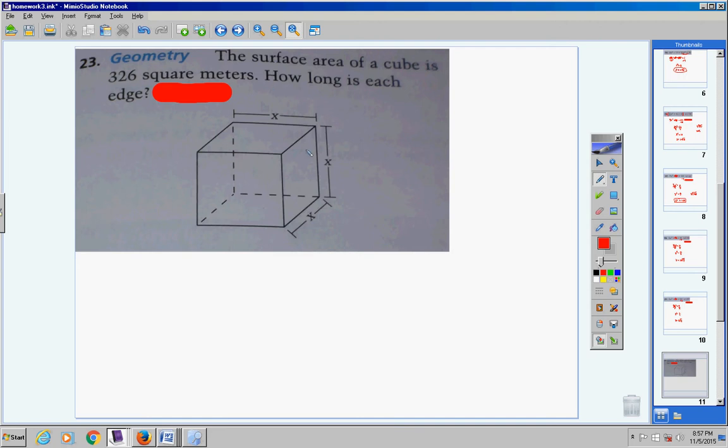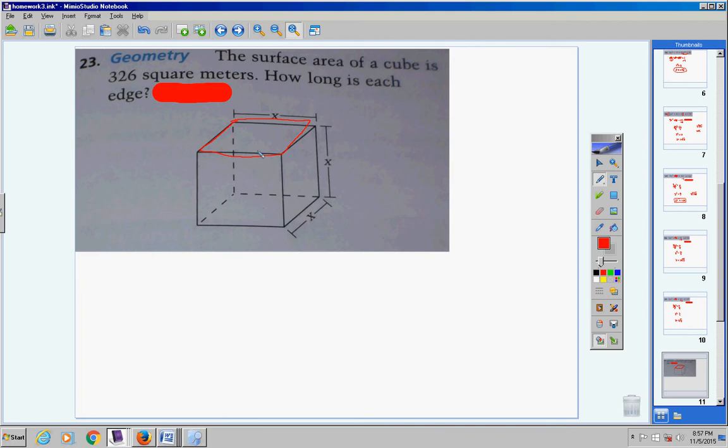What is the formula for the surface area of a cube? Do you remember this? Let's think this through, okay? Remember, the surface area of a cube means you find the surface area of each side, add them all together. Well guys, is not a cube going to have 6 congruent sides if it's a perfect cube? Think of the Rubik's Cube. All of the sides are the same measurement.